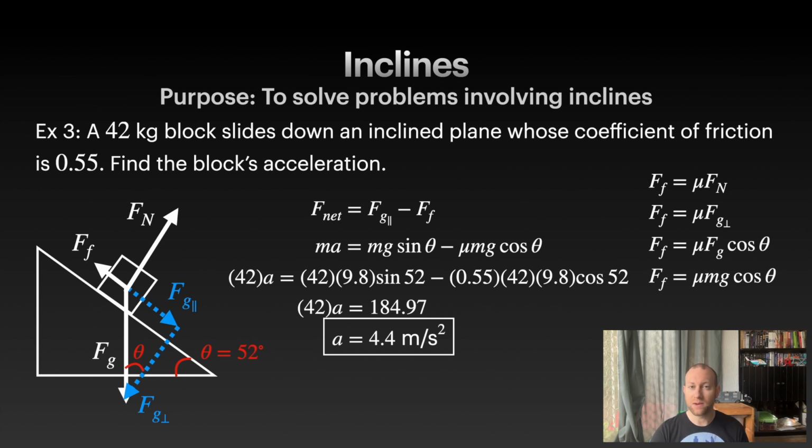Now I want to point something out with this. This is more an extension thing. It might not apply to all of you, but you might have noticed right after the F net equation, where we had m times a equals the whole rest of the equation, notice that I have a mass in each of these terms. So I could technically have canceled out the mass. There might be a situation where you're given a question where there is no mass. It just says a block slides down an incline. And you can actually solve this without needing the mass because they all end up canceling out. So if you ever are given a case where there's no mass, you just need to make the equation and the mass will cancel out.